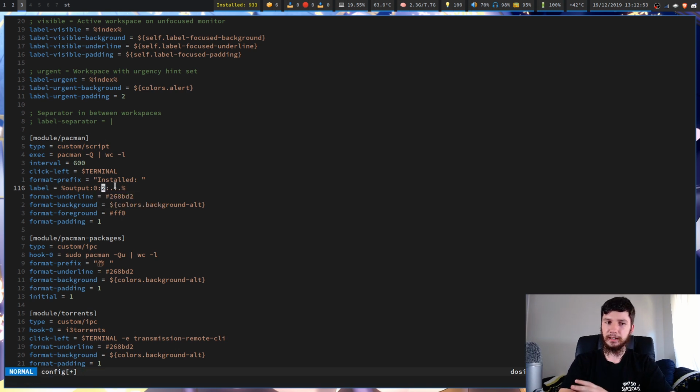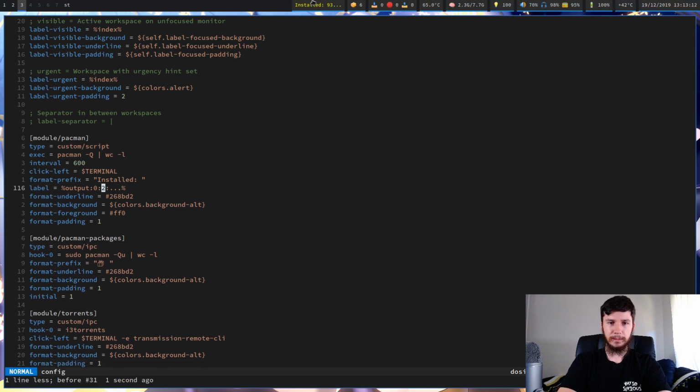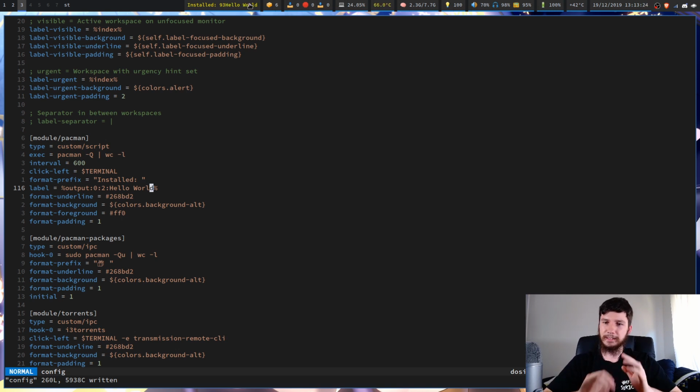And then this next part will say what to show after the actual range has ended. So if we do it like this, this will cut it off at 93, and then it will just show an ellipsis afterwards. It's probably not the best example for this, but it will work for the sake of an example. There we go. So it says 93 ... You can obviously change this to anything else. So if you want to change this to like hello world, then go right ahead and do that. There we go. So now it says 93 hello world. That's probably not the best idea, but you can do it if you want to.